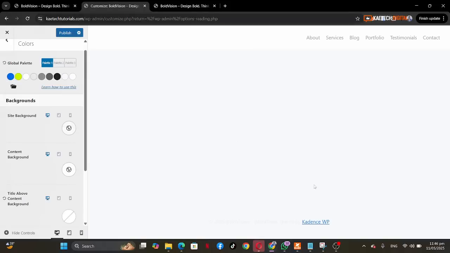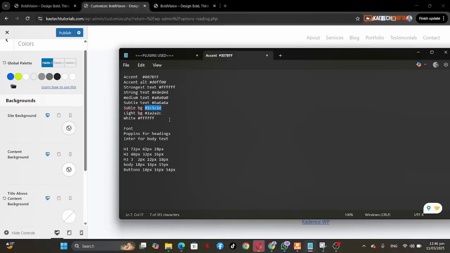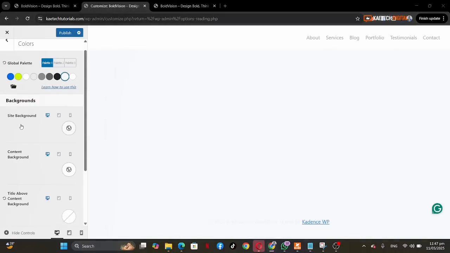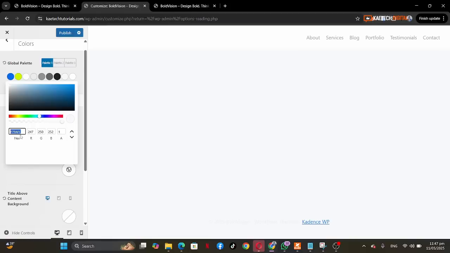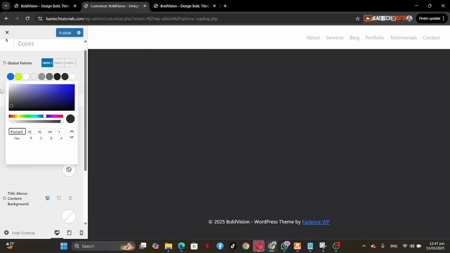And then we also have the next one, which is the light background. That one is 2C. So we're going to copy this one, the lighter background, and paste it inside this one.